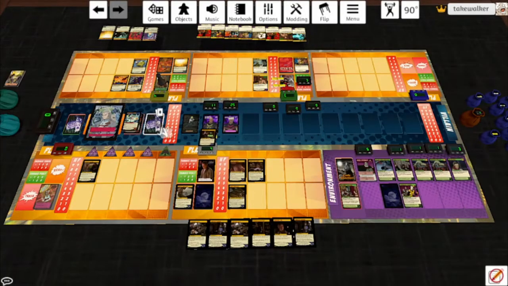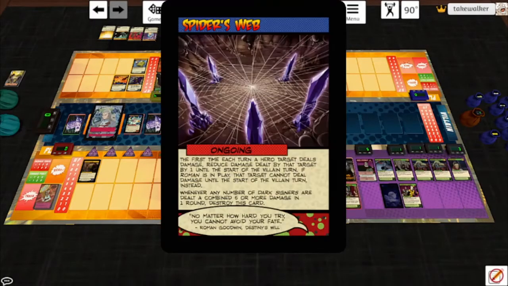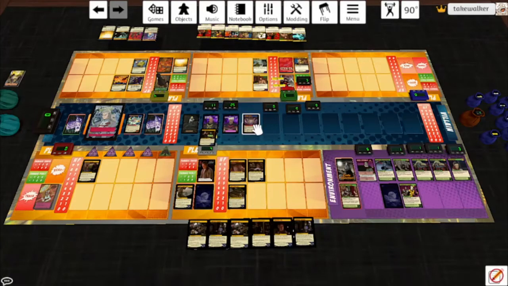Okay, destroy that. I'm going to get through their deck at the rate I'm going to. Spider's Web. The first time each turn a hero target deals damage, reduce damage dealt by that target by 1 until the start of the villain turn. If Roman is in play, that target cannot deal damage until the start of the villain turn instead. Okay, so everybody gets 1 hit. Whenever any number of Dark Signers or Dells combine 6 or more damage in 1 round, destroy this card. Okay, that can happen. Nothing happens.